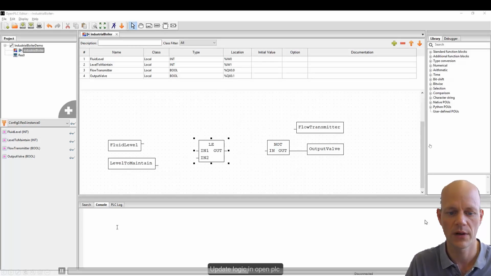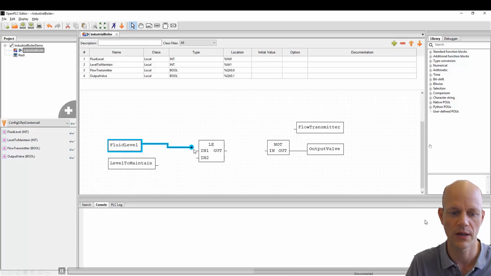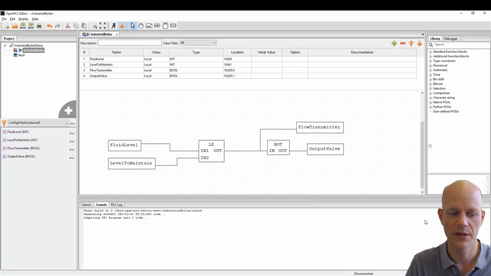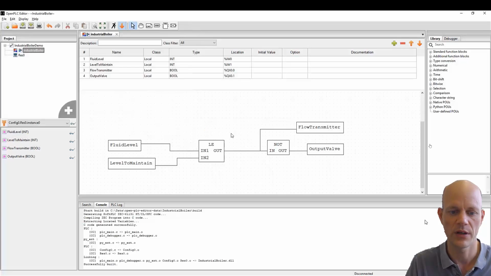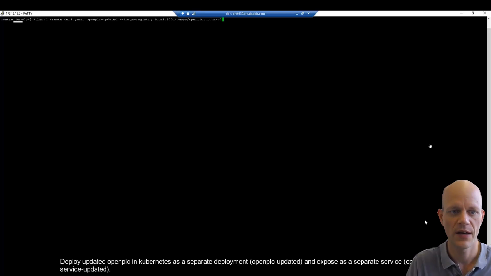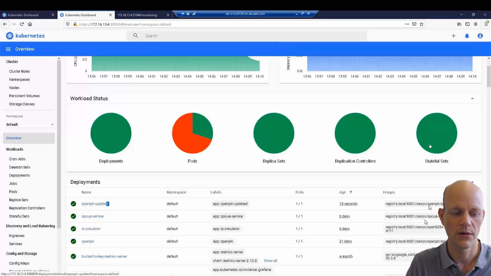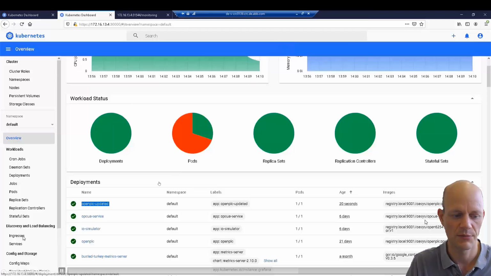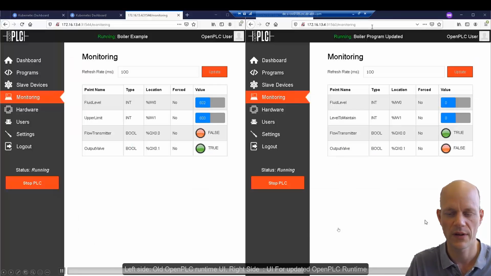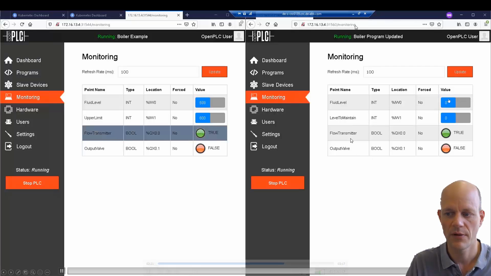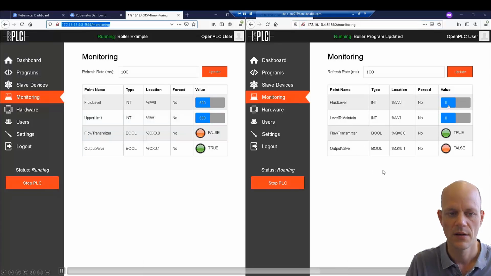Here we use a function block language and insert a new function block into the control logic, connect the blocks again, and then we recompile the code. This is not time critical now. This can be done offline without interrupting the process. But once we have that, we can then also run the updated code in parallel to the original code. So we have now an updated pod that is running, and we see also the second user interface for that updated pod.